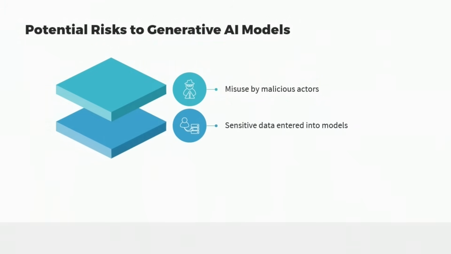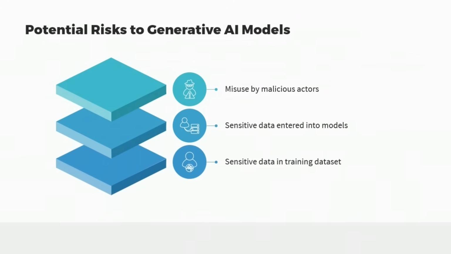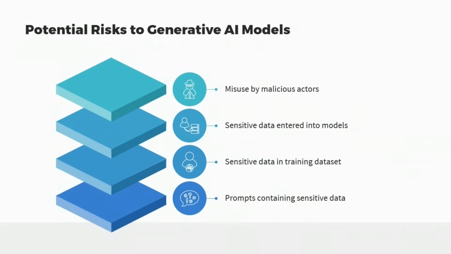Generative AI models can also pose a risk to data privacy. Sensitive private or proprietary information can be entered into these models, potentially leading to data leaks. Without robust anonymization or redaction measures in place, sensitive data becomes part of the model's training data set, potentially resurfacing later. And furthermore, generative AI models generate text based on user inputs or prompts, meaning a prompt containing sensitive data can influence the generated content, potentially exposing this data.